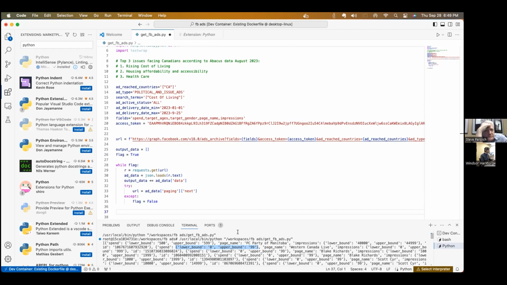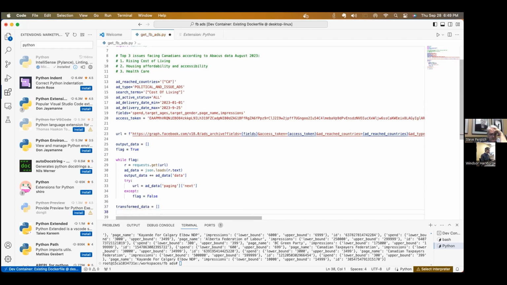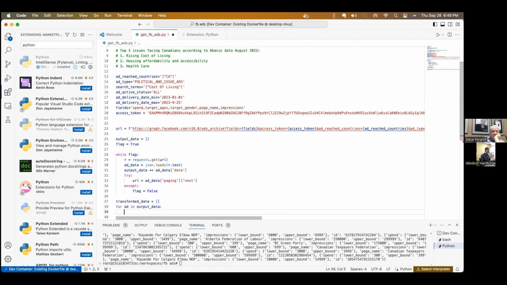Okay, so let's see. We want to transform this data. So let's do a new array. We're going to call it transformed data. We're going to just have a new empty array. And now let's work through. We're going to use a different kind of loop here. We're going to use a for loop.